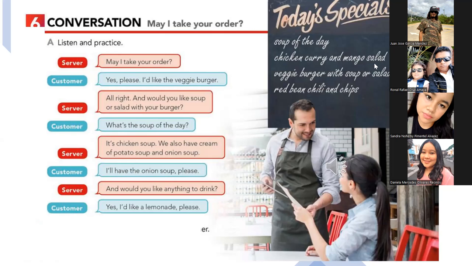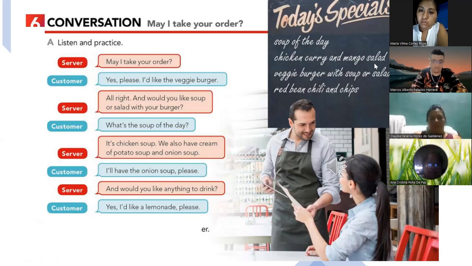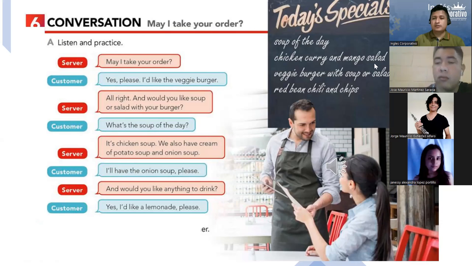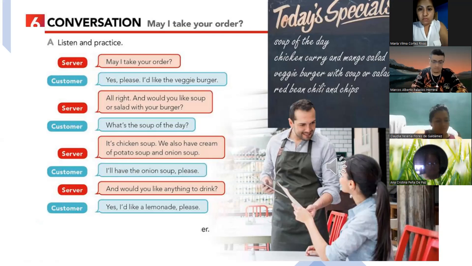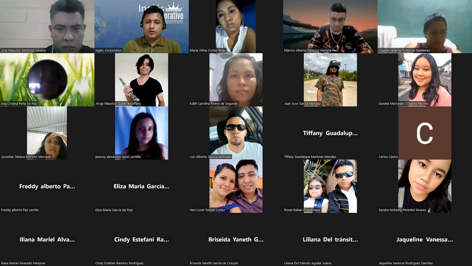Okay, so we're going to have this conversation. I will open the breakout room so you can join and practice a little of this in your breakout rooms. Take a screenshot, save it, and also please somebody send it on the WhatsApp group so your classmates can have it as well. I will open the breakout rooms so you can practice with your partners. Okay. I think this conversation is quite simple. There is just one little thing that we will talk about later with pronunciation, but I think you will do it good. Ready? Here we go.